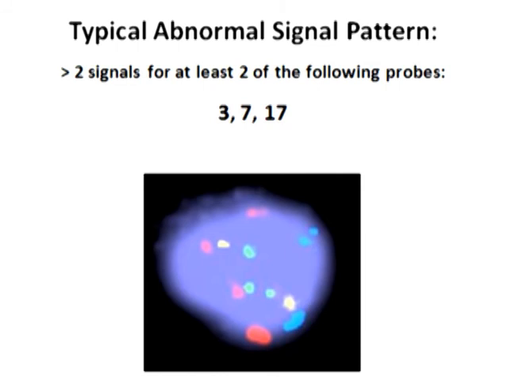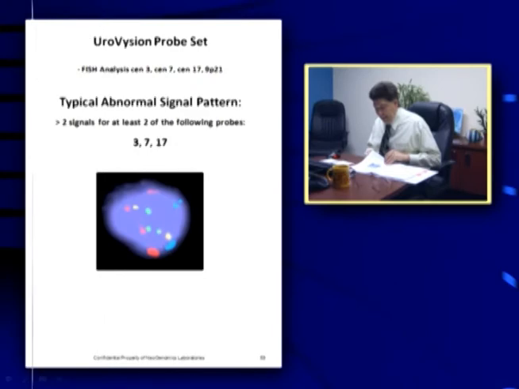And if you add up the two pieces, they're still less than or equal to the size of the other aqua or blue signal. And there are 3 green signals, and there are 2 gold or yellow signals. So we've got 3 green, 4 red, 2 of the 3 centromere probes are present in at least 1 extra copy. This is abnormal and is considered one of the 4 abnormal cells.